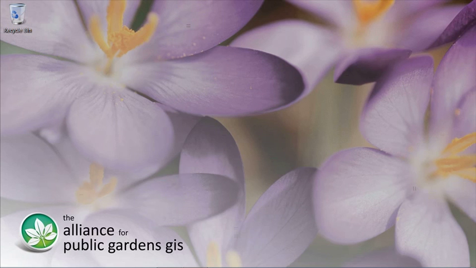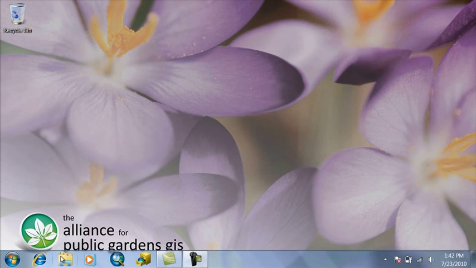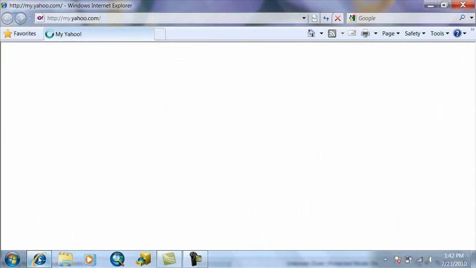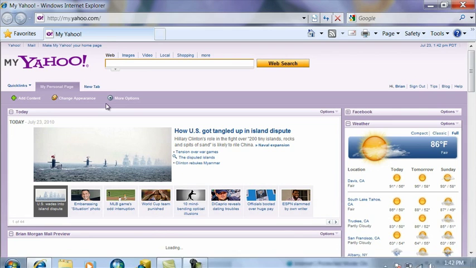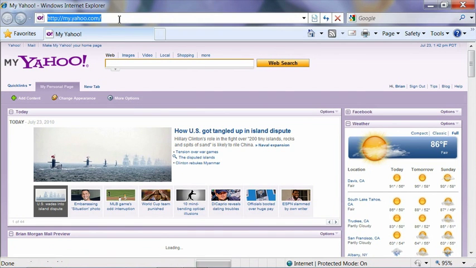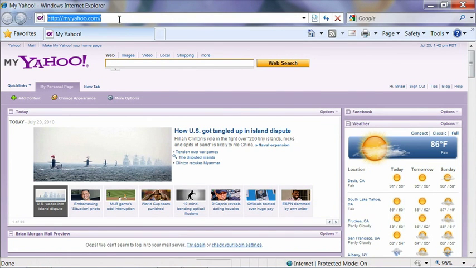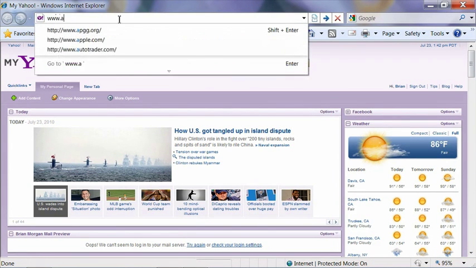Okay, so to get started, we're going to download some files from the APGG website. I posted some files on the website so that we could pick up basically where we left off, and I added a few other things that are going to make things go a little bit smoother today.